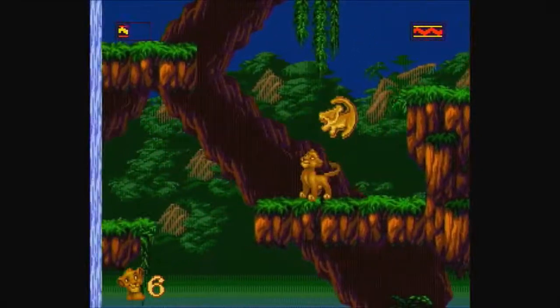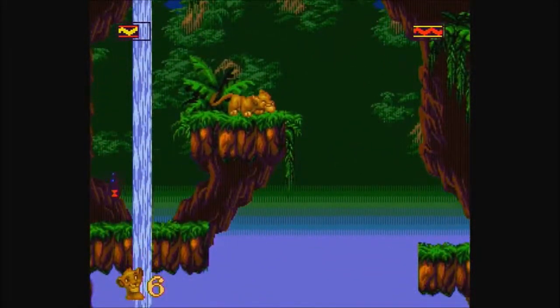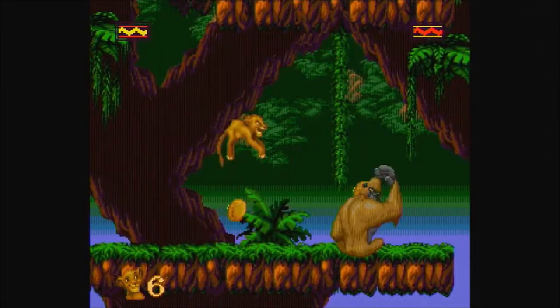Wait, are you serious? You didn't know about the original concept art of Sora's weapon? It came with the special edition. There you go. He was supposed to have a tail and everything. Okay.